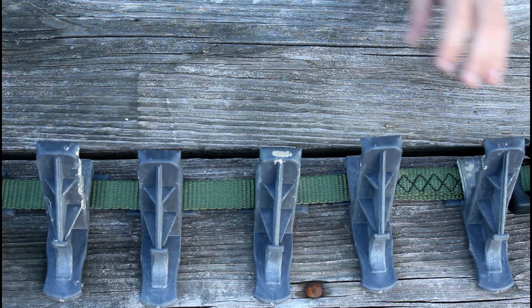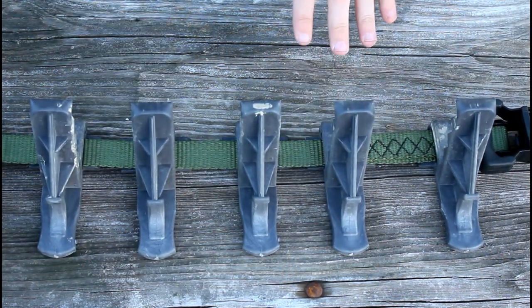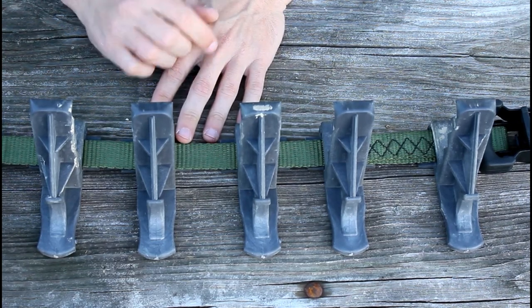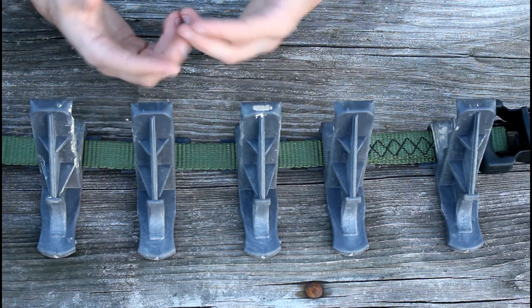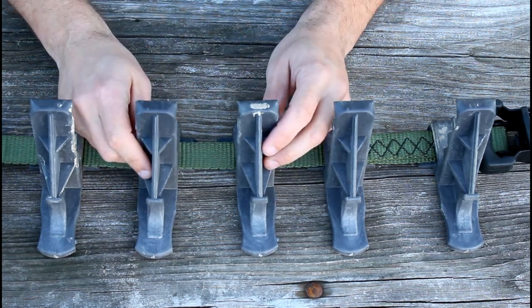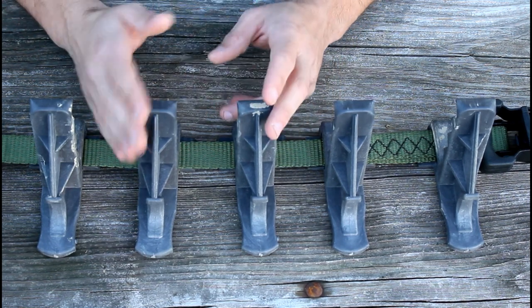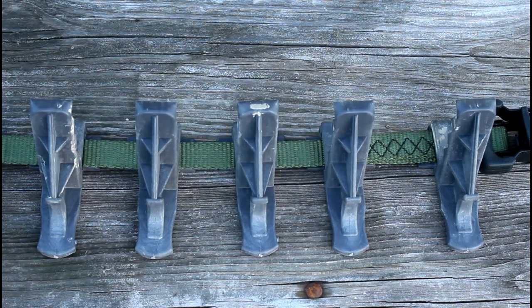Overall, they're a really interesting step design and they work really well. I used them all this year in Missouri. The locking feature is interesting, and the shape design — I found them pretty comfortable. There was a little bit of noise with these on the muck boots, but that could just be the muck boots creating the noise. I can't remember if they created noise on the Ameristeps or not.